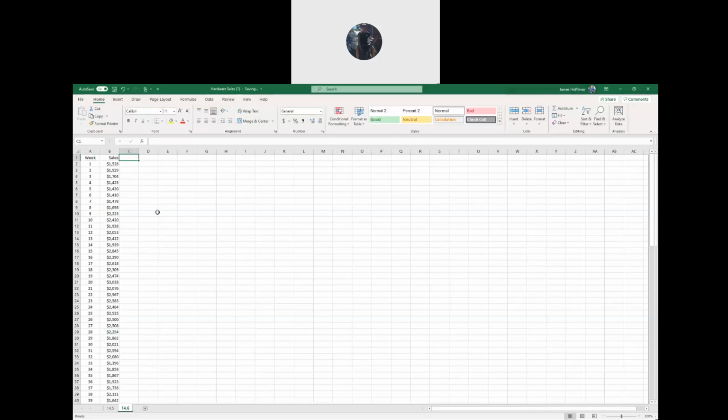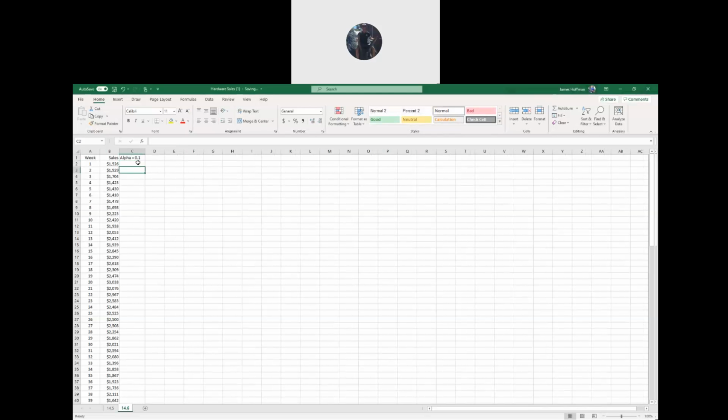Okay, and let's call column C, C1, alpha equals 0.1. Now we're going to do an exponential smoothing forecast by using an alpha equals 0.1.